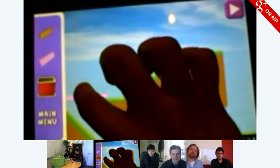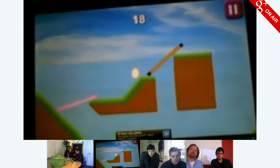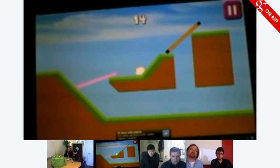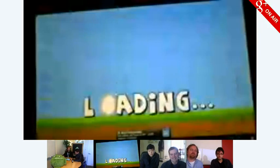Okay, all right. So the goal is to keep the egg from getting cracked. So these things should tilt. Let's see what happens now if I hit play and run. So the egg rolls there. Got a little cracked, right. It bounced off of that, and it got cracked, but it's saved. Congratulations. I only got 2 eggs. Really? That's all, you just need to make sure that it doesn't crack. It's a puzzle game. Obviously, it was level 1.